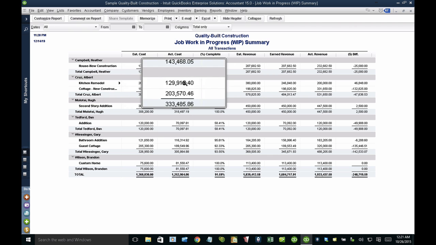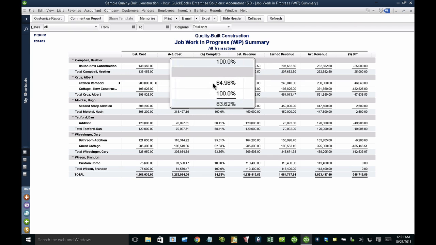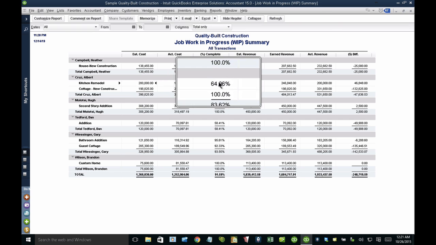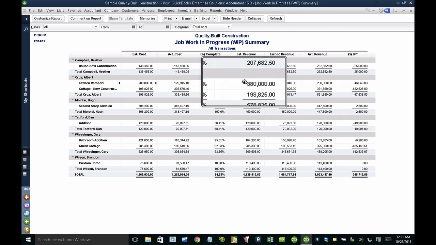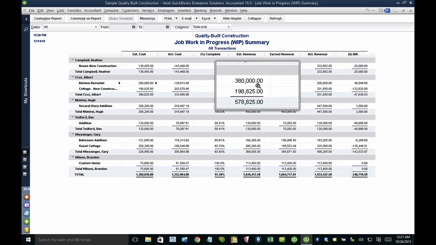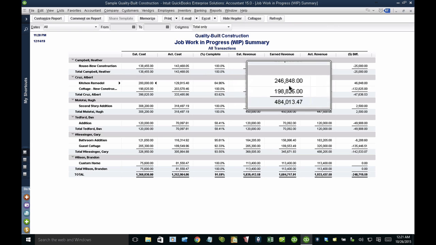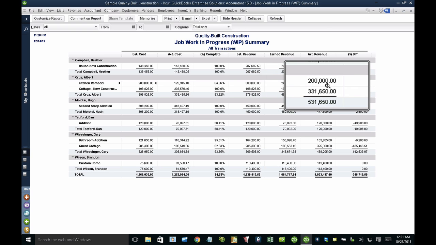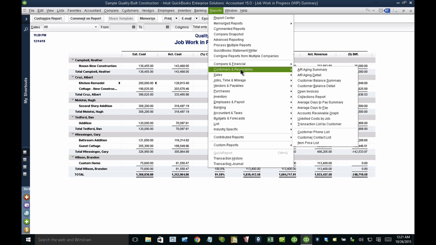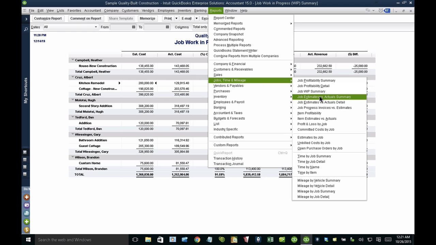And you can see that because we are 65% to completion, what we have in theory earned is 65% of the original estimated amount, which is actually 246,000. And that compares with what we actually have invoiced, which is 200,000. So it's important to differentiate that these two reports provide a different piece of information.